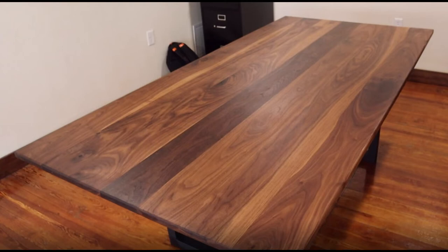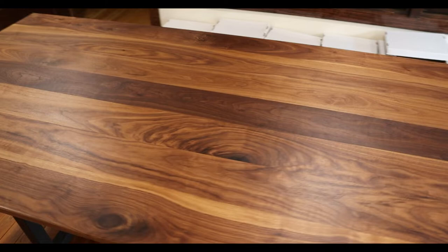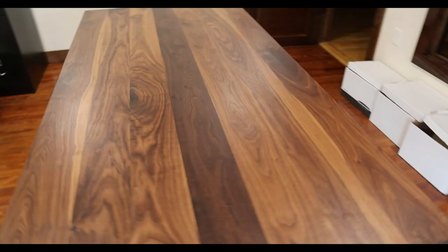Hello and welcome back to another episode of Bing Woodworking. This episode I'm going to show you building this walnut conference table. Building this table I had some really hard challenges and it was almost a complete failure or catastrophe. In the end I want to hear your opinion whether you think this was a triumph or catastrophe.